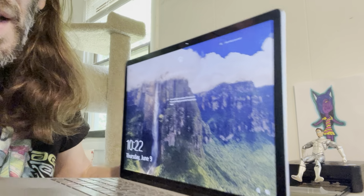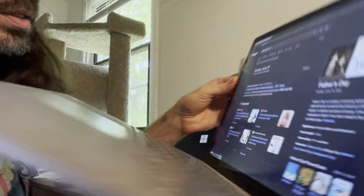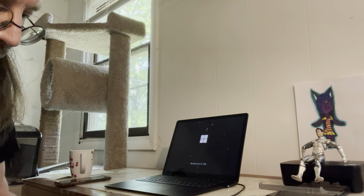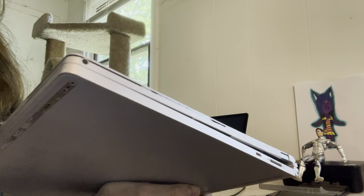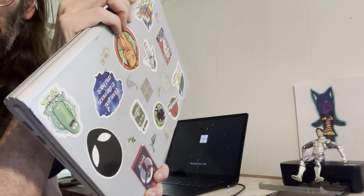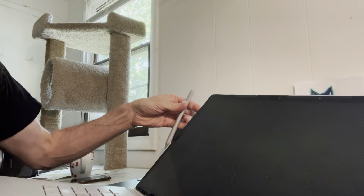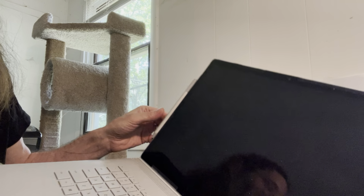It also is magnetic. See the Apple Pencil do this. There it is. Oh, make me eat my words. Yeah, that was on this guy here that I was doing that on, so it works on these. Well, this is another story. This is my portfolio. This is not the other portfolio you were looking at. But those Microsoft styluses stick right on.